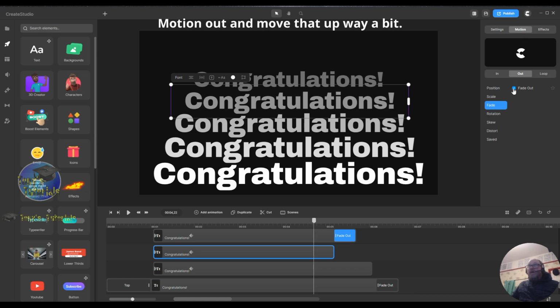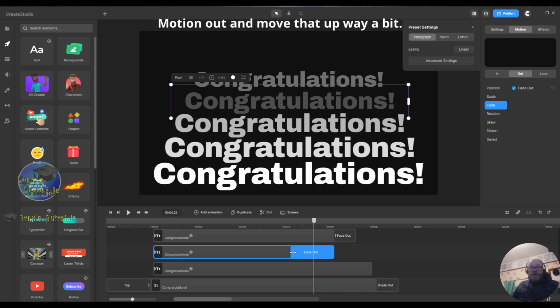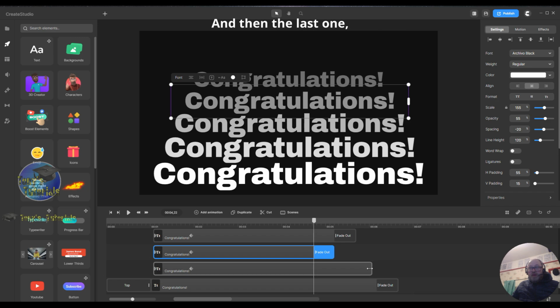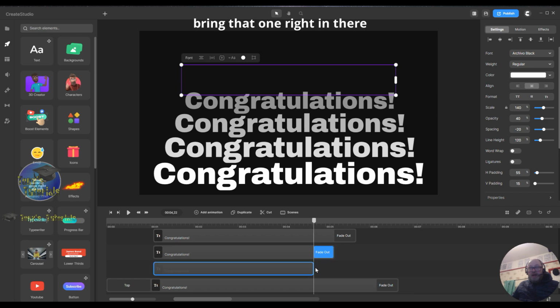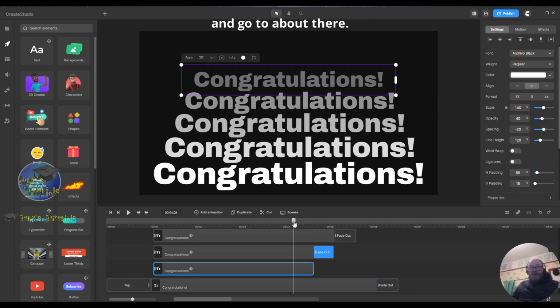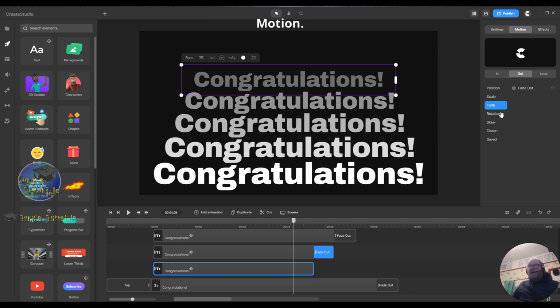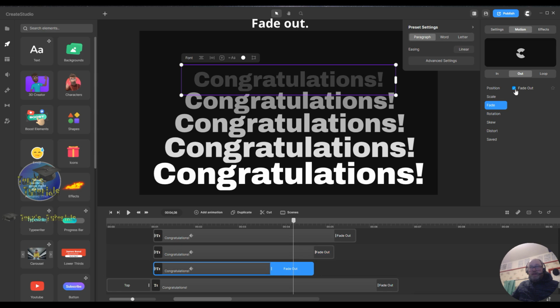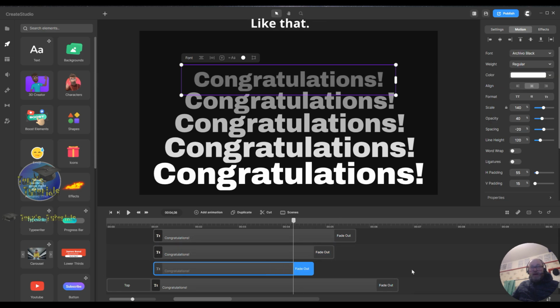Motion out and move that way a bit, and then the last one, bring that one right in there and go to about there. Motion, fade out, and then just bring that in a bit more like that.